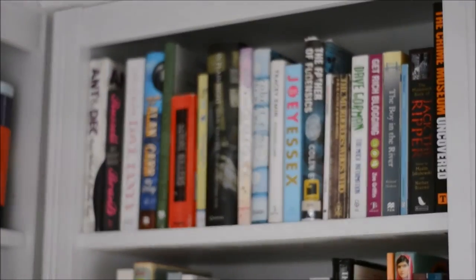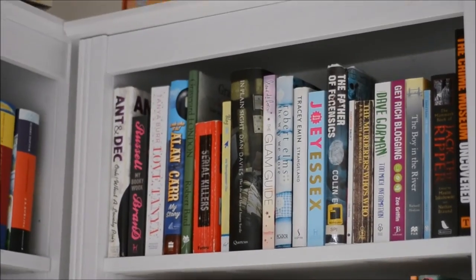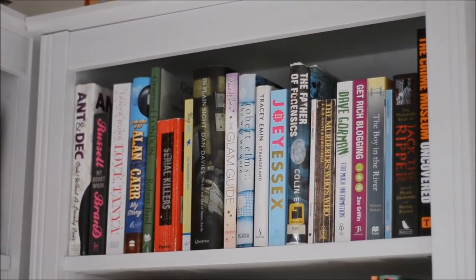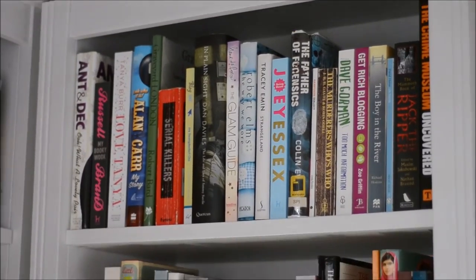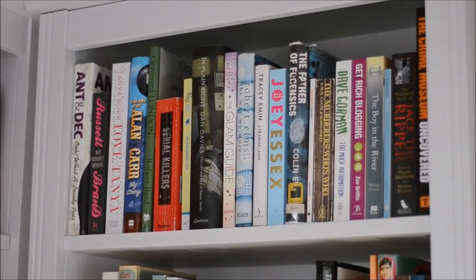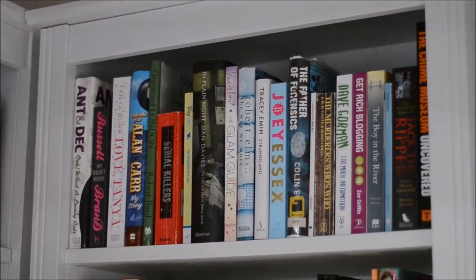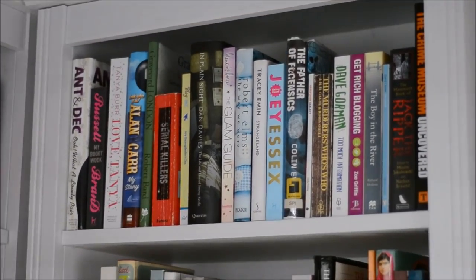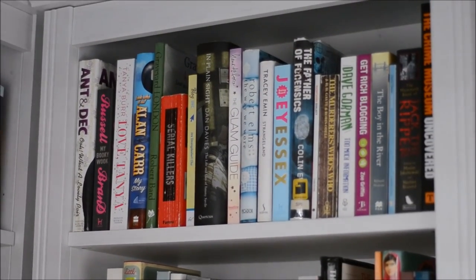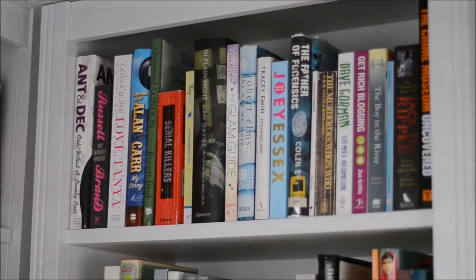This is my non-fiction shelf. You will notice that my non-fiction shelf is a lot smaller than my fiction one. I've recently started reading a lot more non-fiction - way more than I read fiction - but the past three years have been the opposite so I'm sort of trying to play catch up. So you will see these are a mix of celebrity biographies or autobiographies and true crime. On the left I have Ant and Dec - I love Ant and Dec, they are possibly my favourite people in the world. A mix of YouTuber books which I don't really know why I bought, and also art books - you'll see I've got Tracey Emin up there.